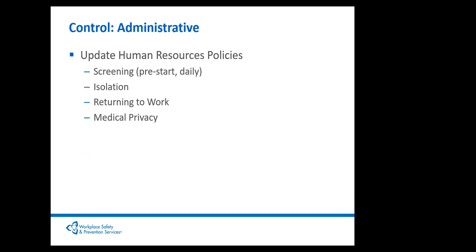So human resources policies are also going to potentially need to be updated, just to add things about screening processes. As we mentioned, the self-assessment to screen whether someone is feeling sick or not, isolation policies or returning to work, and then medical privacy. Medical privacy is going to be a tricky one, because typically you're not supposed to tell other people's business about their medical records. But in this situation, you have to figure out where the line is between making sure that everyone is staying safe, knowing that they may need to do some self-isolating if a case of COVID was found out, and how to do that without stepping over the privacy legislation.